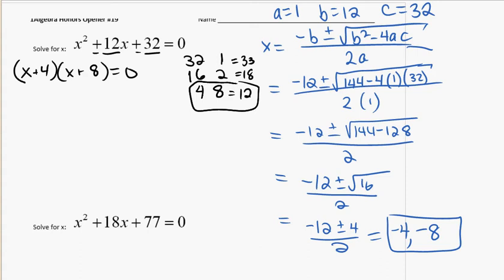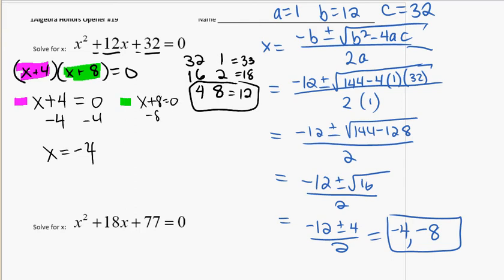And to solve this now, you might need to go back into your memory and remember that when you have two items being multiplied together to equal 0, either one has to be 0 or the other has to be 0. So the way you solve that is you set each to equal 0. For the purple, if I subtract 4 from both sides, x is negative 4. And on the green, x plus 8 must be 0. Subtract 8 from both sides, x would be negative 8. So it's either negative 4 or negative 8. Now you notice it's exactly the result as we got when you factor it into two.